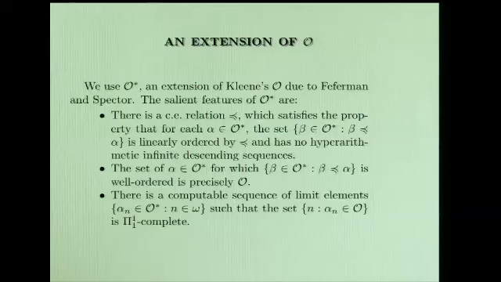In order to make that work, we've given notations for computable ordinals alpha, and we have to produce a corresponding structure. Now we have to work with an extension of O, which is O star. So what is O star? When you define O, there's a relation which, when restricted to O, gives the ordering on O. If you take all of those notations for which the set of predecessors according to that relation gives a linear ordering without any hyperarithmetic descending sequences, then that's O star.